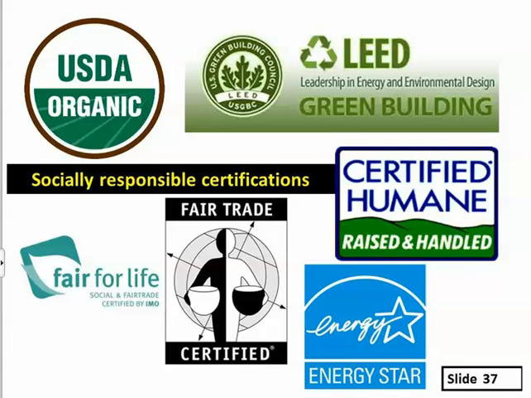We know that there are certain requirements if a product is going to be classified as organic. Well, the United States Department of Agriculture has established criteria for what organic is, and that symbol can be displayed on their product if indeed they meet those requirements. Energy Star, again, very specific requirements that define when a product can be considered energy efficient, and if it can meet the requirements, then they can use the certification of Energy Star.